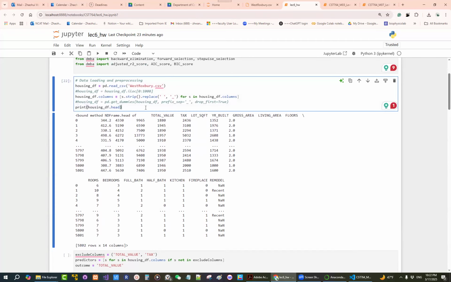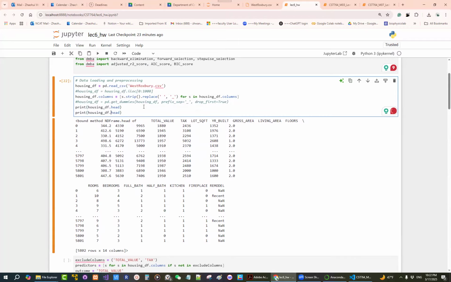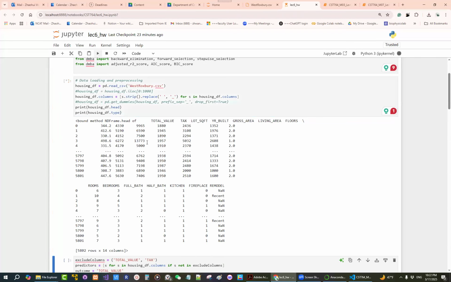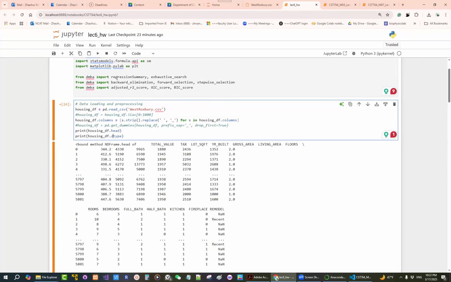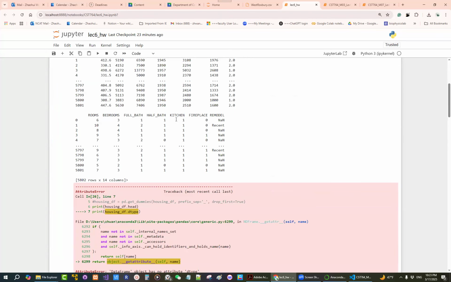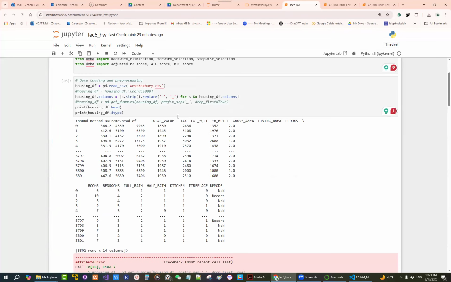You can also see the data type with just an example code, and you can see the type. Okay, so it's not type.